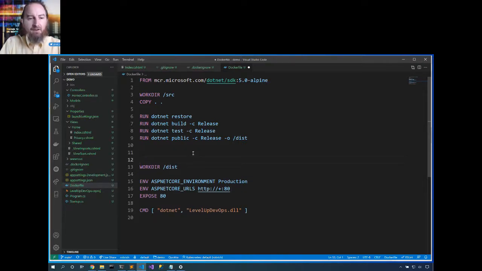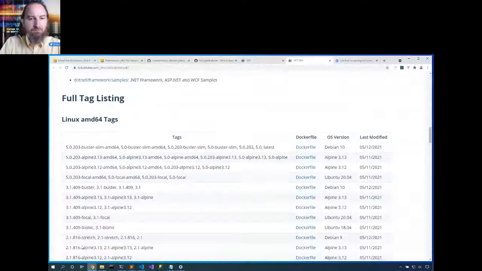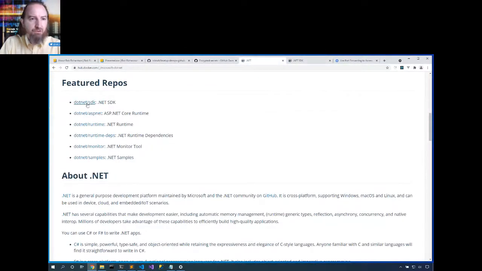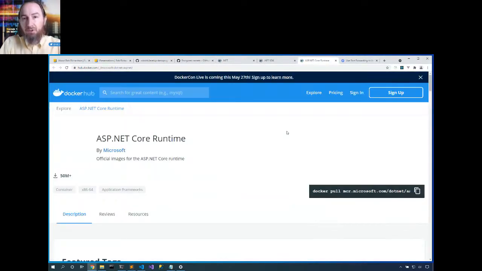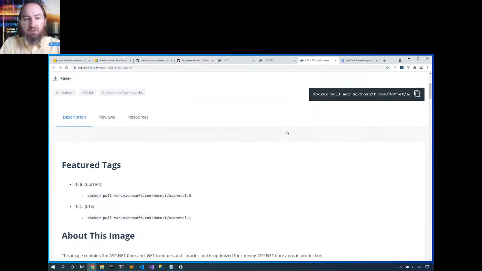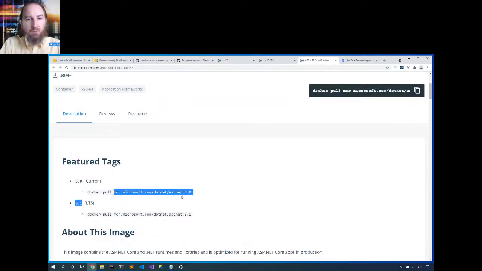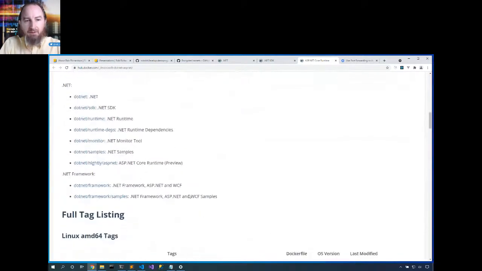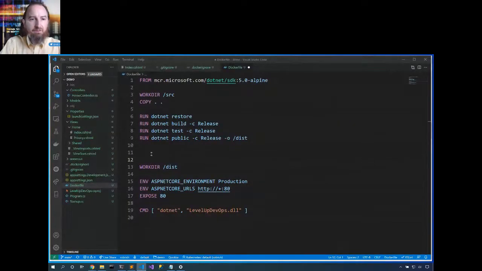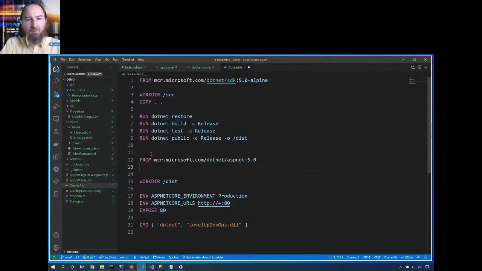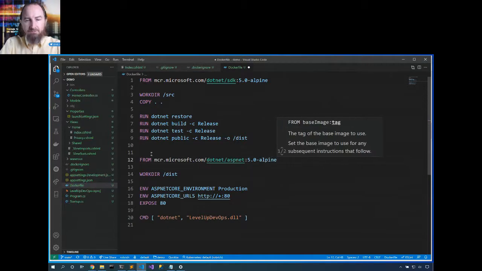So let's instead head back out to Docker Hub. And last time we chose the SDK, let's run the ASP.NET runtime here. Now this ASP.NET runtime doesn't include the build tools. It only includes the pieces that we need to be able to run a website. Let's copy that. We're using .NET 5.0. And scrolling down to the tags, we can see that we also have an Alpine variant of this image as well. So let's separate this here with -alpine.